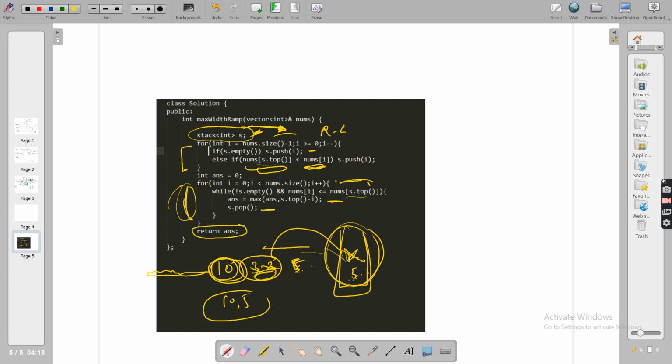Now guys, see, I know this question was a bit on the lengthier side, obviously a 30-35 minute video, but I made sure that there will be a few problems like this where you won't be directly optimizing from your brute force. Directly getting hints from brute force is not always the case, but what is the best case is you are having test cases. So try to get your observations from test cases. And even right now, guys, if you're not getting the idea, go and see this video on repeat.